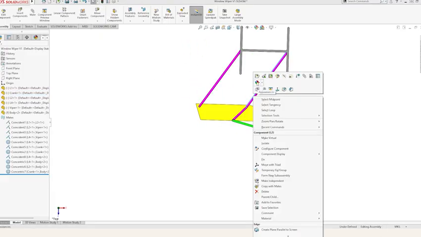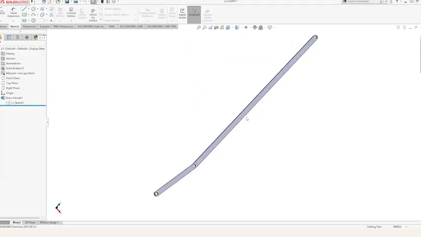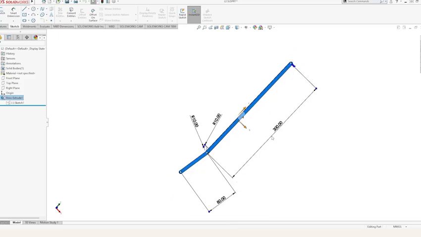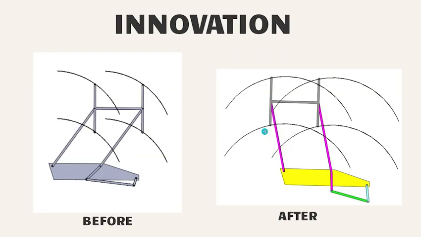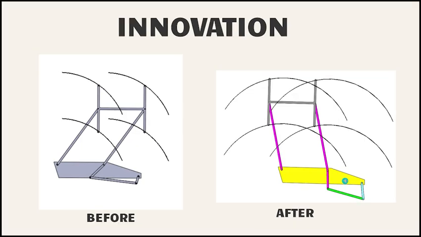Now moving on to how a subsequent part looks. This is made according to the dimensions which were required, ensuring proper alignment of all the parts. Moving on to the innovative aspect of our project. The initial design had a very low area of coverage and had a quick return mechanism. By editing the crank and coupler length, we are able to achieve a much higher range of motion, also experiencing no quick return as before.